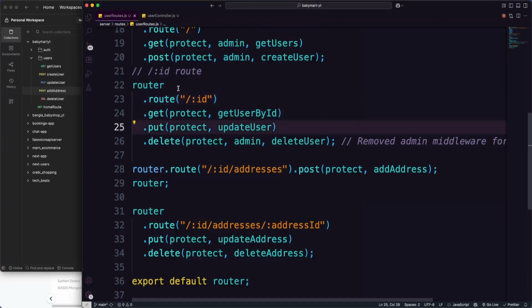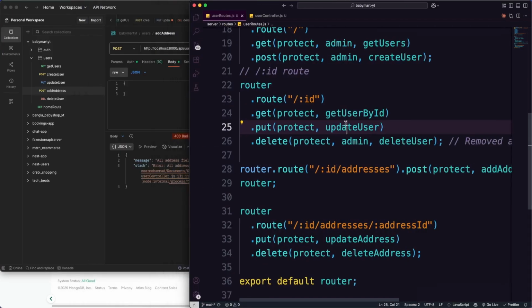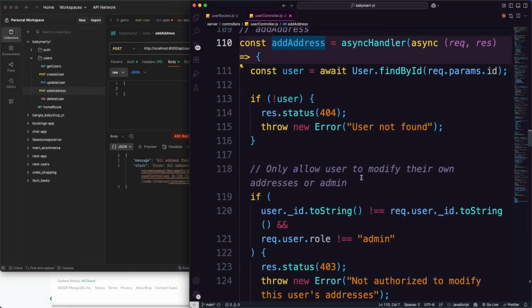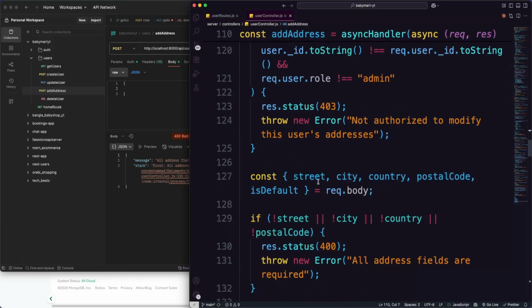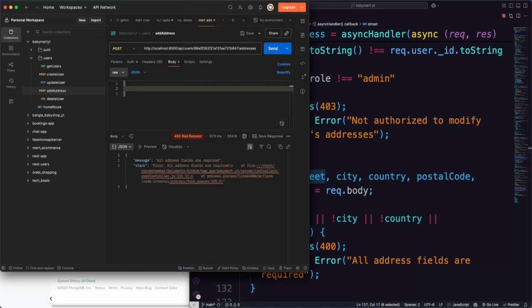So right now, whatever the mandatory fields to create an address, let's find them out. So that one is the add address. Here what we need is to fill in the street, city, country; postal code is default. So we're going to pass that street. Let's say I'm going to provide a state, and I'm going to make that stringified. So let's say I'm going to make it 19, and then it's also going to come with the city. So let's say city, as I'm living in Dhaka, I'm going to make that Dhaka city.